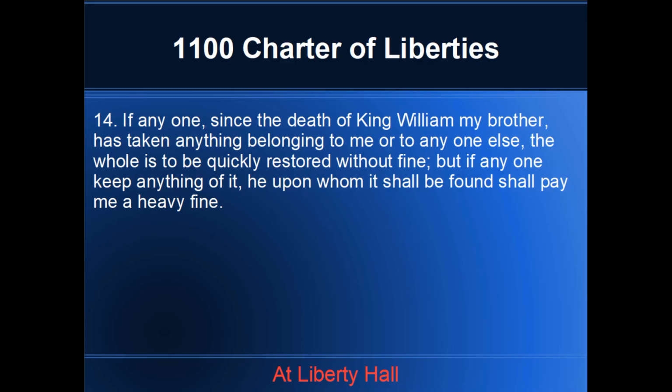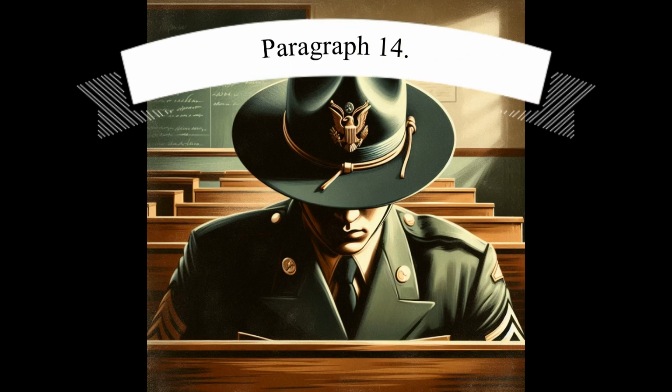14. If anyone, since the death of King William my brother, has taken anything belonging to me or to anyone else, the whole is to be quickly restored without fine. But if anyone keep anything of it, he upon whom it shall be found shall pay me a heavy fine. If anyone has taken something that belongs to the king or someone else since the death of King William, the king's brother, it must be returned immediately without any penalty. However, if someone keeps what they took, they will have to pay a large fine when it is found.